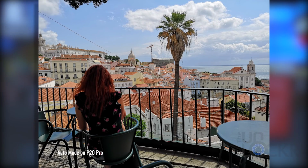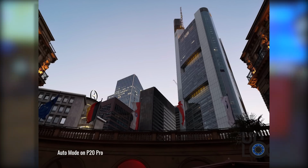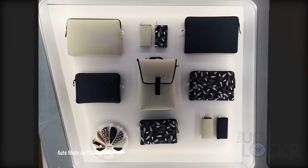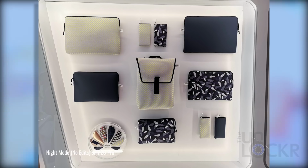I even end up using it during the day, or sometimes when there's a shot that everything in the frame is not quite perfectly lit, thanks to the built-in AI that can recognize objects and adjust the brightness for them regardless of whether it's during the night or day. It almost actually works kind of like an extreme HDR. It's kind of brilliant, actually, right?